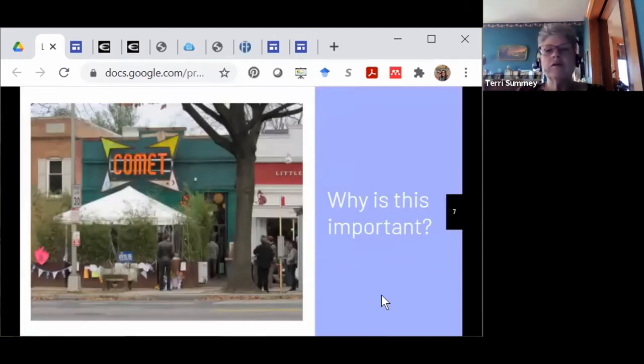So why is this important? Well, the image here is of the Comet Pizza place that was one of the things in the 2016 election. According to the information that was put out there on some spurious websites, there was a child sex pornographic ring running out of the basement of this Comet Pizza place. And so an individual with a gun went in there, killed people, and it was a big news story. There's no basement here. There's no child sex ring running out of there. That was just information that was put out to discredit somebody.